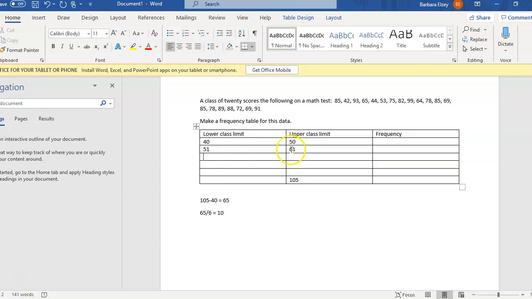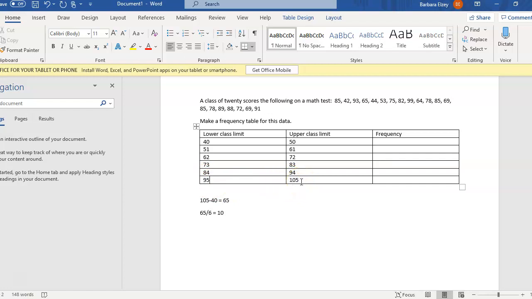And again, I can't start at the same place. I have to start a little bit further. So one further from it. So I start at 62, add 10 to that. This class stops at 72. So I'll go one more to get the lower limit of the next class. 73, add 10 to it, and get 83. And then one more than the last class gives me 84. Add 10 to it is now 94. And then one more than this, I have 95. And of course, if I added 10 to it, it would go to 105.